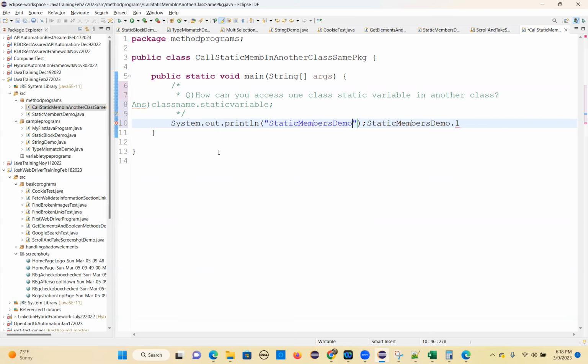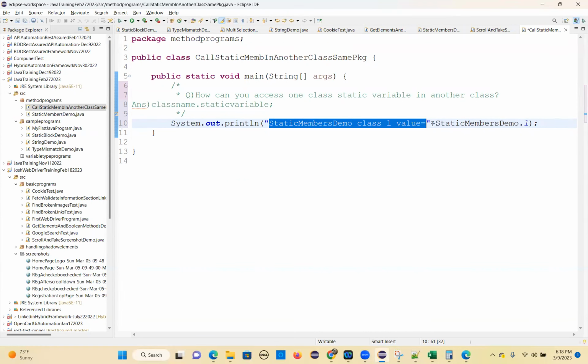So, "static member class L value is" plus my variable name. This is all one string, and to that string I'm appending my L variable value, so you will get the L value here.